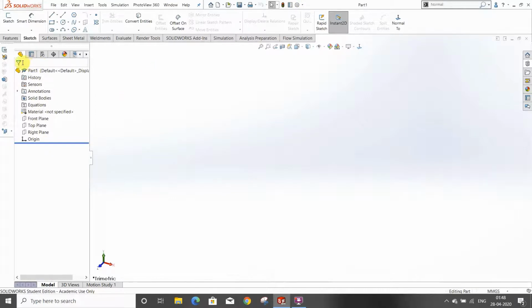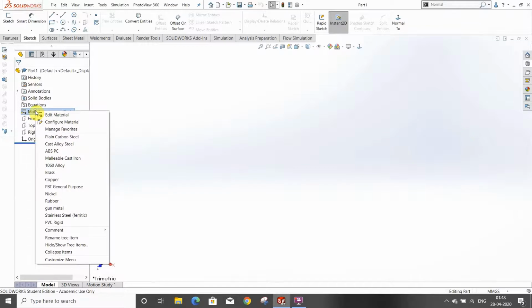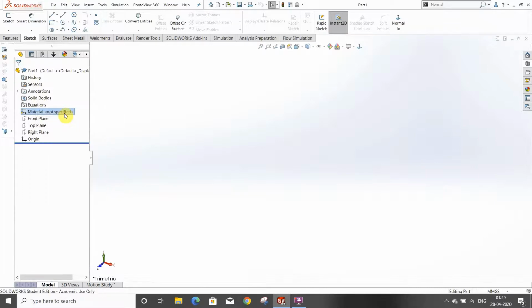So this is your model tree. Here you will see the name of the part, history, sensors, annotations, solid bodies. If you have different solid bodies, they will be shown in this folder, then equations, materials. By right clicking on it, you can edit the material of the part, like brass, copper or anything.